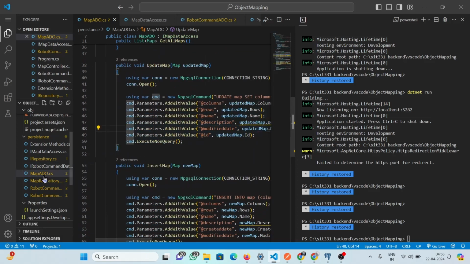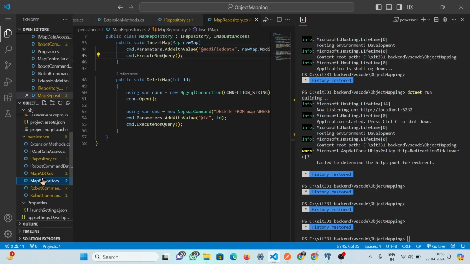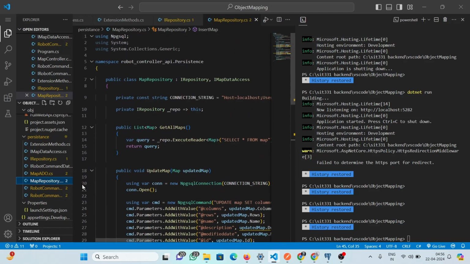So let's come to the next, that is map repository. In this file, this line declares that the following code is part of the controller API persistence namespace, and this line defines a public class named map repository which implements both the iRepository and IMAP data access interface.